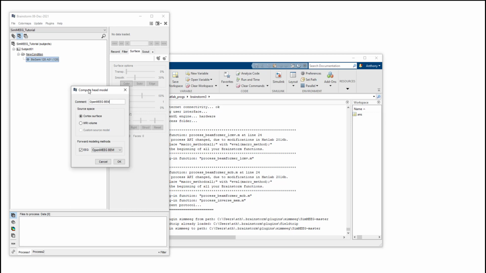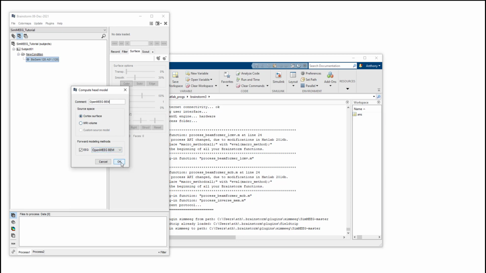The grid points for where the dipoles will be placed and their orientations, if you're going to be using constrained orientations, we don't absolutely know. So we would be cheating the system basically and getting better results doing an inverse solution using the same head model in the forward solution and the inverse solution. So make your decision. Do you want to use a cortical surface for doing the forward projection or a volume? For this, I'm just going to show you how to do it using the cortical surface, and then you can do your inverse solutions using an MRI volume, or vice versa. It's totally up to you.